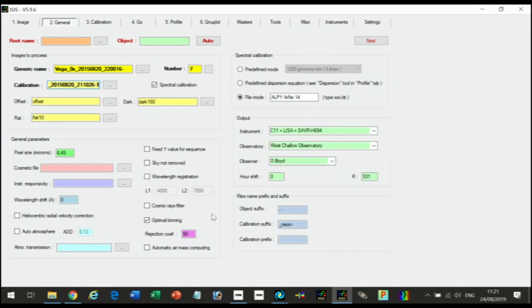Check settings, see if there's... Yes. Okay.